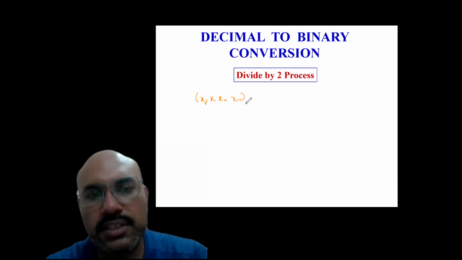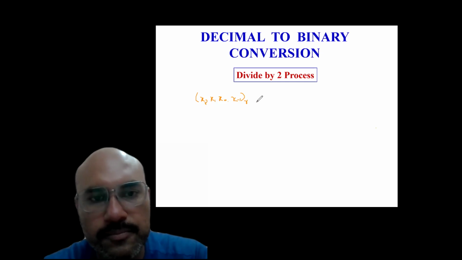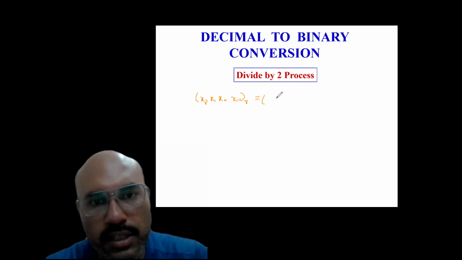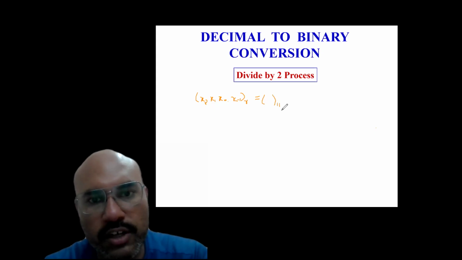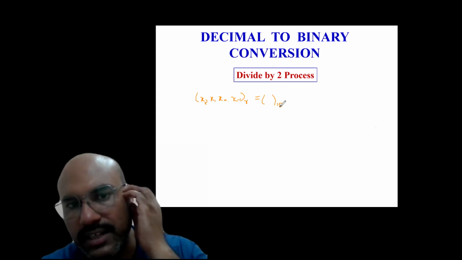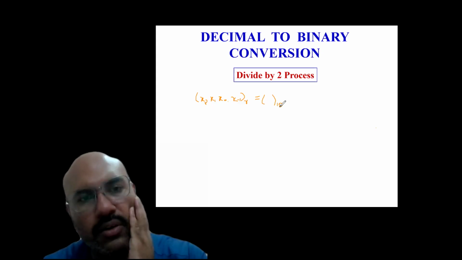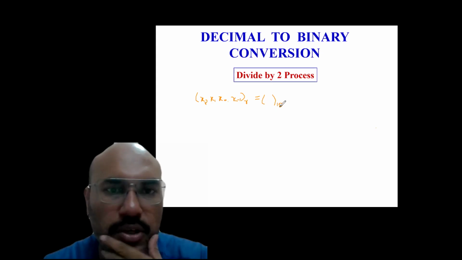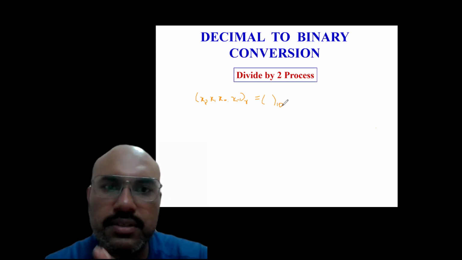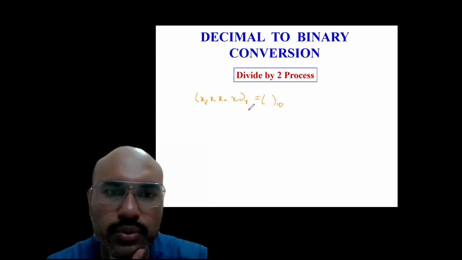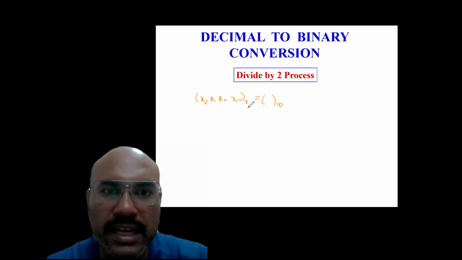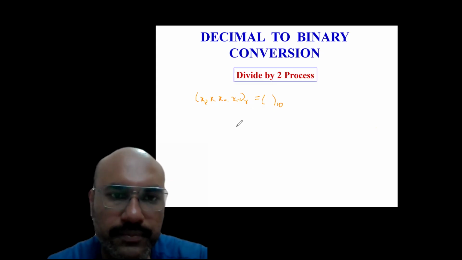Suppose any number system is given to you with a base of r. Now, if you want to convert this number into a decimal number system, whatever the number system given to you, whether it is binary, octal, hexadecimal, or base 5 or 6, or whatever, you can directly convert that number system into decimal. How do you do that? You will just multiply each and every number with the power of r.